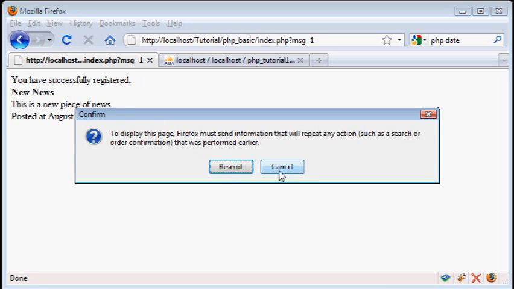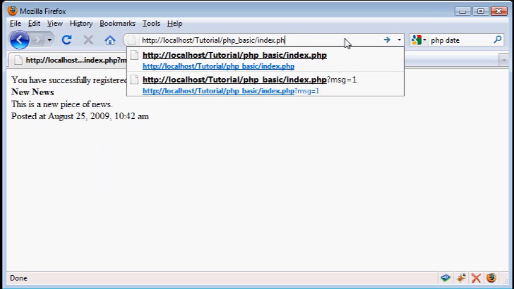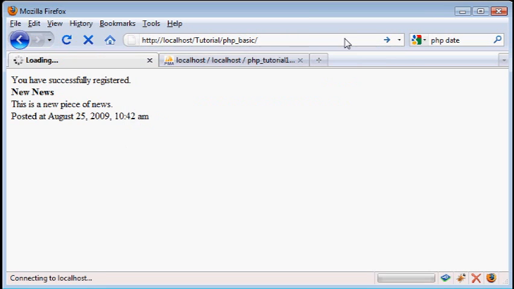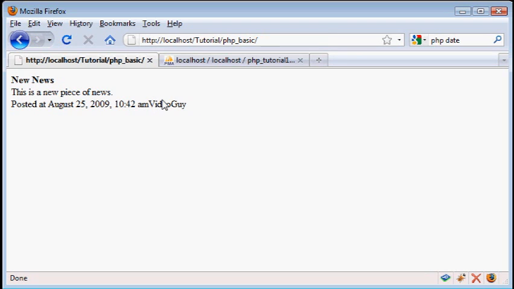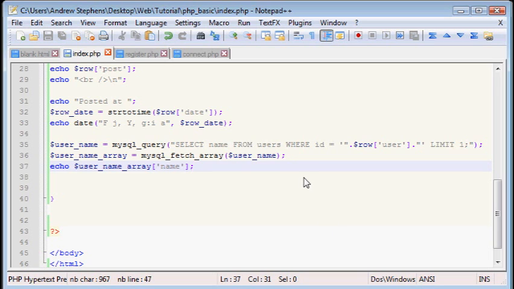Oh, here's something interesting. We don't want to do that, so let's just get rid of this message part and just go back to the root. See, now it got my name. So this is an example of a cross-table query, and actually it's a query within a query, so this is more complex, and if you have many news pieces on one page, it can start to slow down if it has to do a query every time it goes through this. So, I mean, that won't happen unless you have a lot of news pieces. But just be aware that MySQL queries do take time, and you can't just use them unlimitedly.